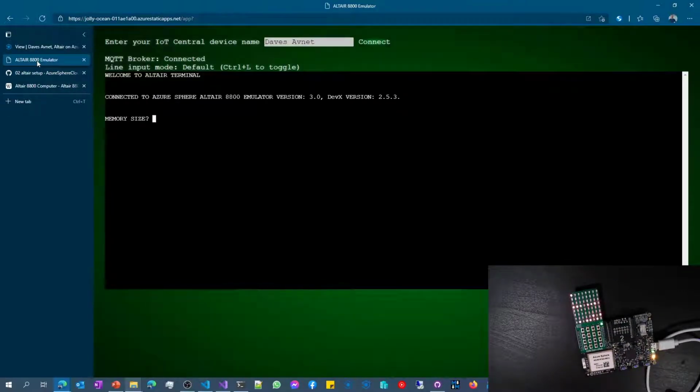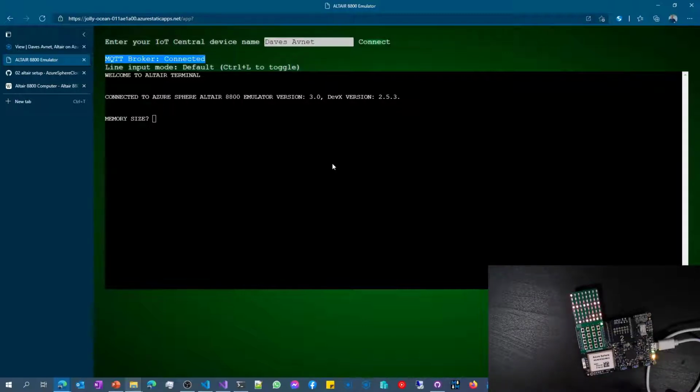So what I've got here is the web terminal, and you'll see that I've connected to the MQTT broker. So I put in my device name and I click on connect. And what that's actually going to do is going to connect off to IoT Central. On IoT Central, I enumerate through the devices that I've got loaded for this application, find the device in question that has a display name of Dave's Avnet.